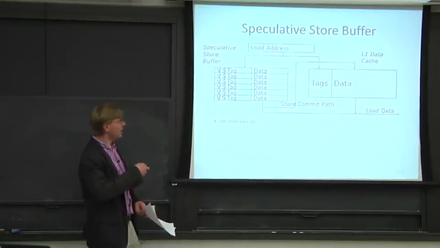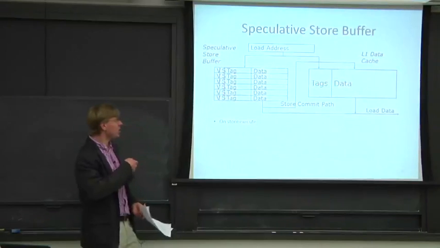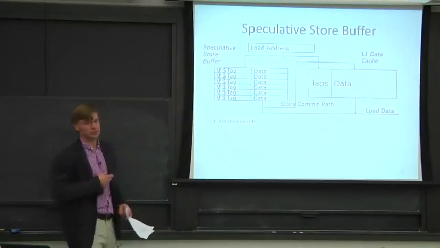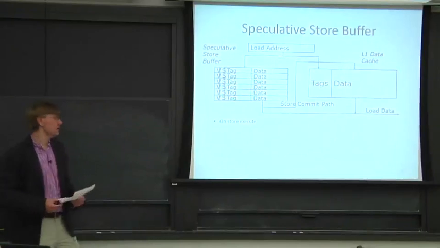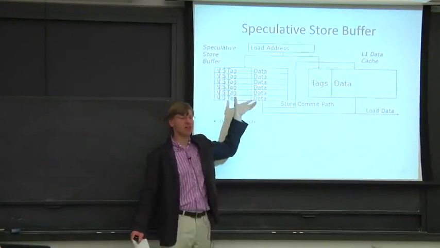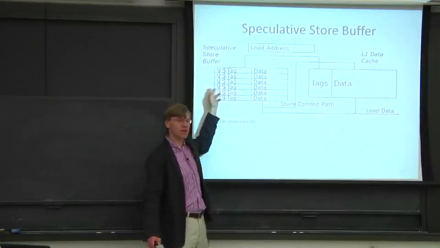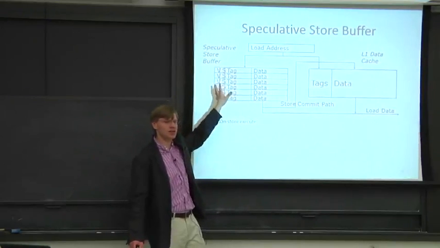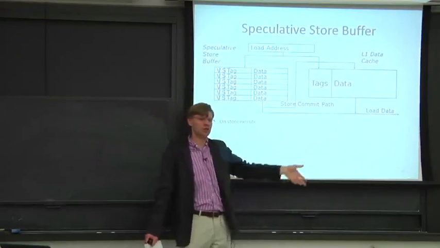And the S bit is basically just going to tell us whether it's in flight or not. So it's possible that we allocate into here, but the store isn't at the end of the pipe yet, or we're still calculating the data. So we need to know that we're going to get a hit if we get a load out of order, and we need to go check for that. And that's really why we have 2 bits here.